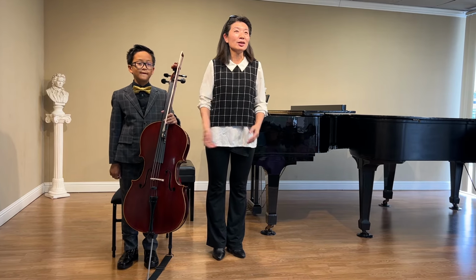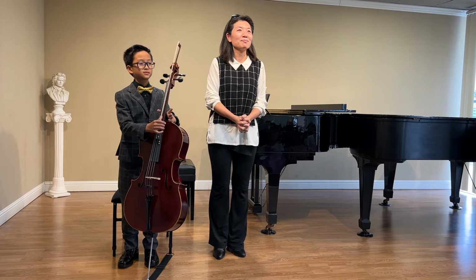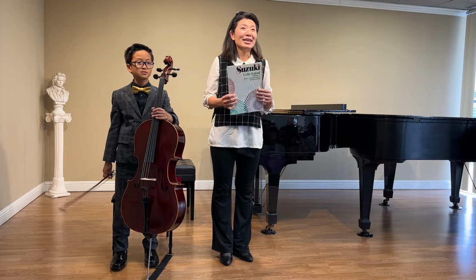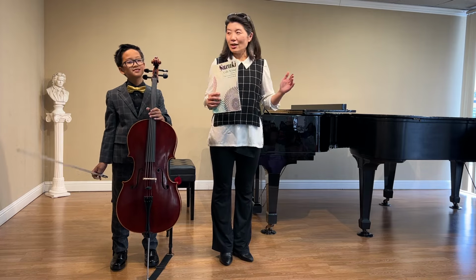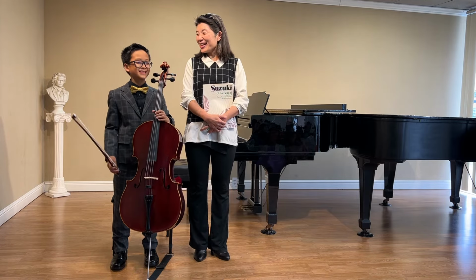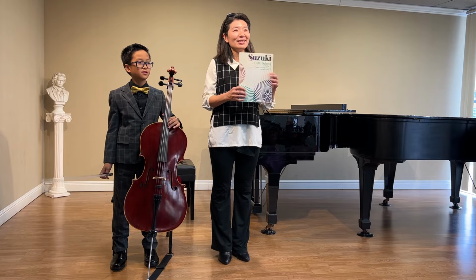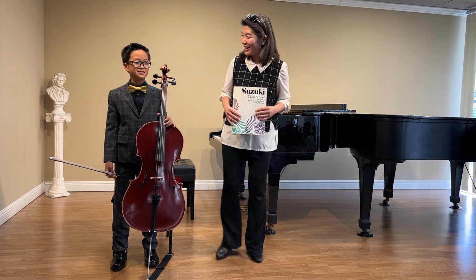He has learned cello for three years, and today he would like to present Suzuki book three for all of you. And just like our tradition, he will memorize the whole book. We have ten songs for book three, and every song is getting, of course, longer. And are you nervous or excited? Okay, so we will see if he qualifies for book four, if he can make all this up, and we can continue to book four. Okay, all right, thank you.